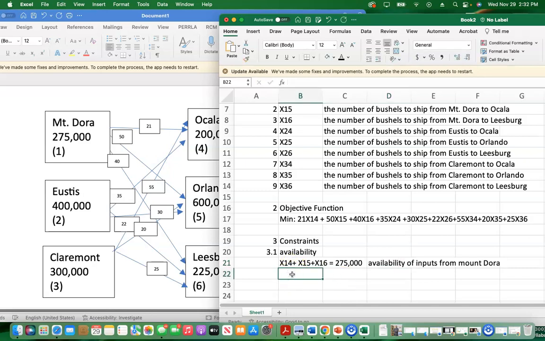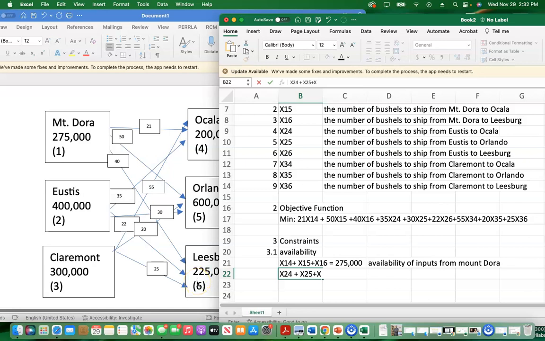But let's see also the amount which is available from Eustis. So we have x24. That is the amount which we can take from Eustis to Ocala, and the amount that we can get from Eustis to Orlando, plus the amount that is available from Eustis to Leesburg.